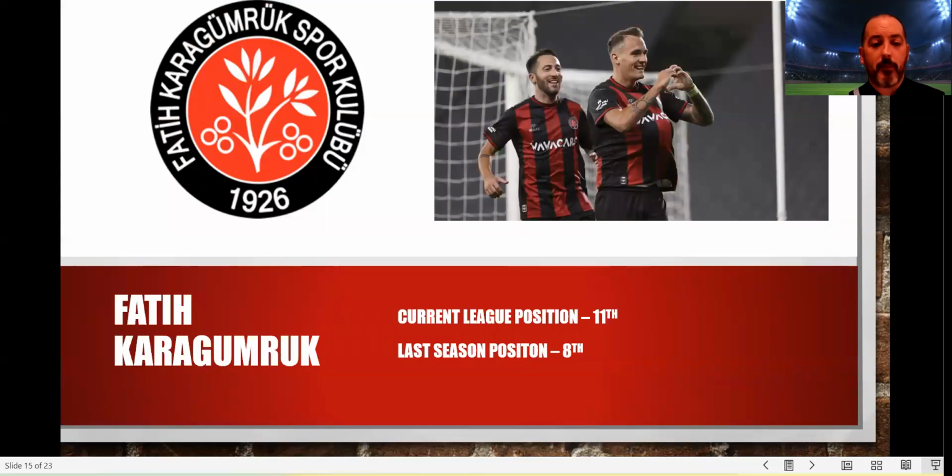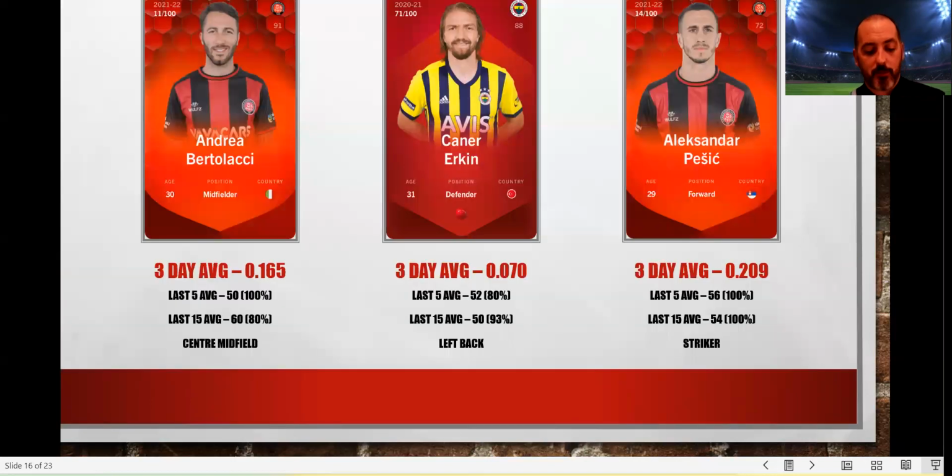Next team up, some people love me butchering names, and I'm really sorry to any fans of this club, but I'm going to go with Fatih Karagümrük, something like that. I am very sorry for any supporters of this club. Current league position is 11th. Last season they finished 8th. So again, that kind of mid to upper mid-table team. 3 players that we've gone with here.